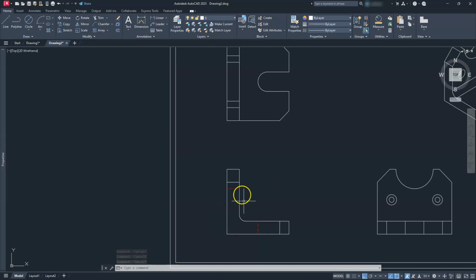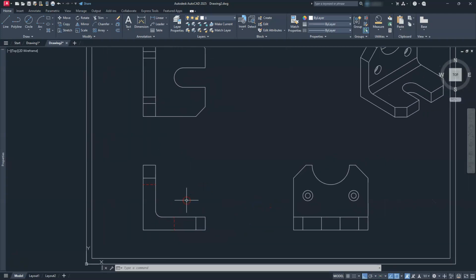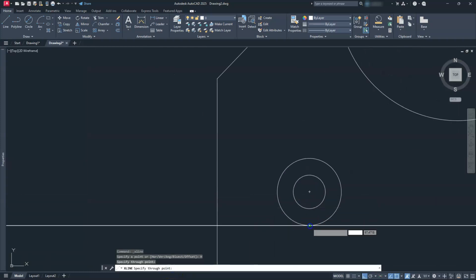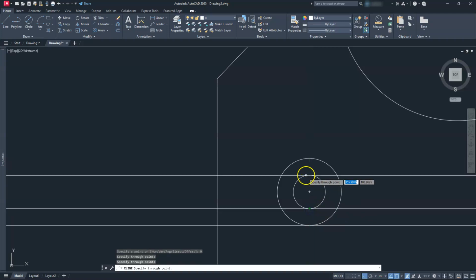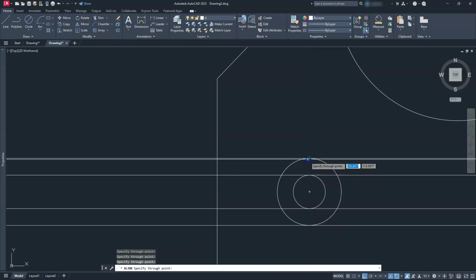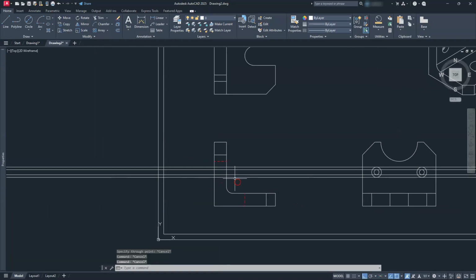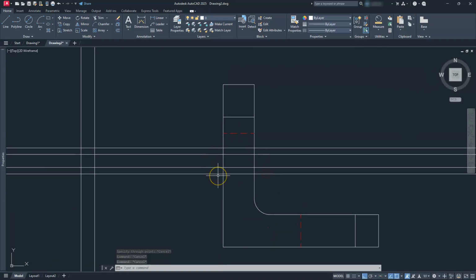For the part that's going in here for the counterbore holes, I will do some construction lines just to show you what's going to happen here. So I will come here to use a construction line. That's going to be horizontal. And then I'm going to select each one of these quadrants. Okay. Now remember with this one, the depth does come into play. It tells me that it has a depth of 8. So I'll use the offset command. Offset distance should be 8. And I'm going to select this front line here and send it to here.